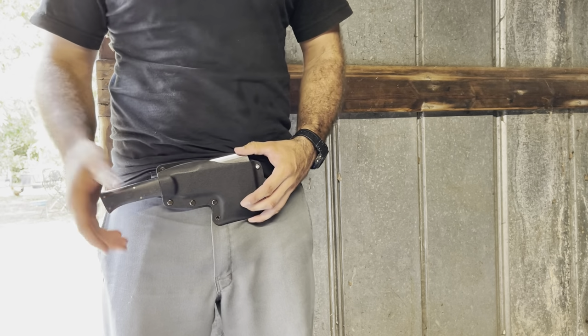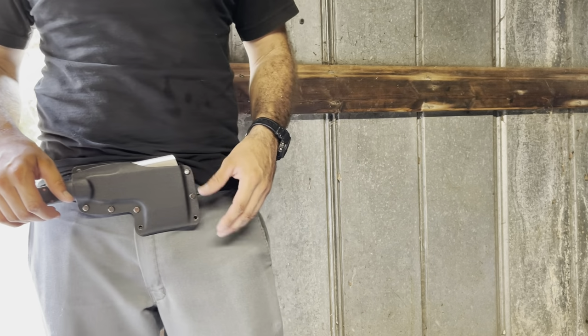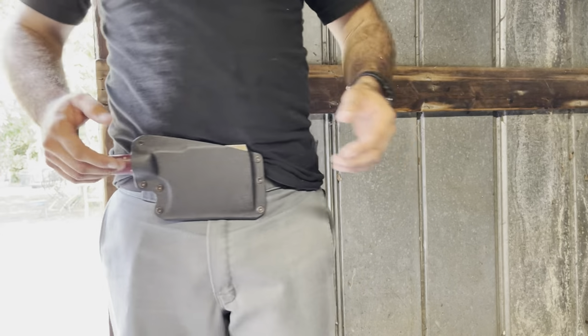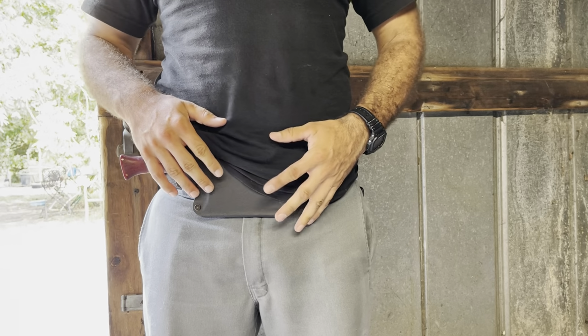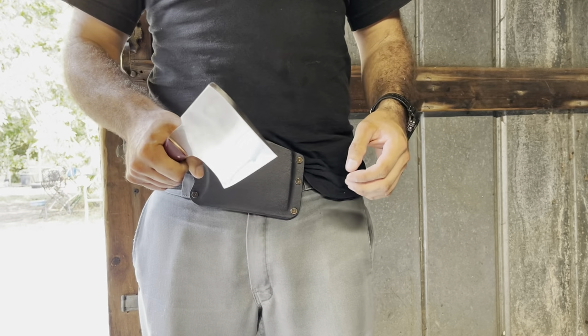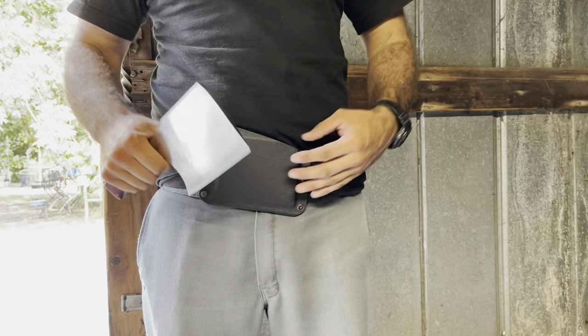And just for the hell of it, I'll show you the other axe too, just so you can see how it looks like a pancake. It looks kind of nuts. All right, so this is how the cleaver axe looks. It's pretty huge, kind of crazy looking. Even if I put my shirt over, it's still kind of nuts. But it does come out smoother than the other one.